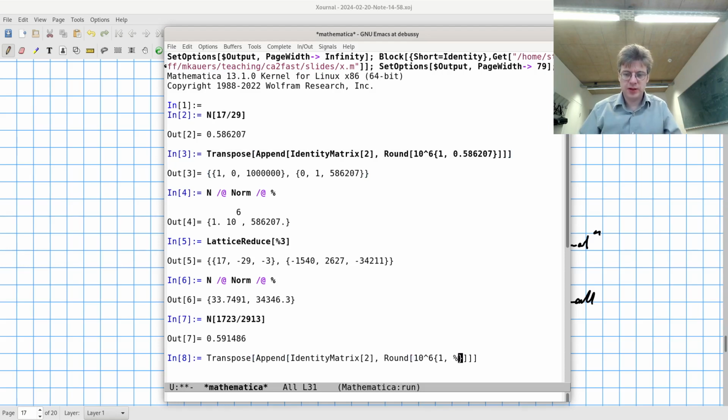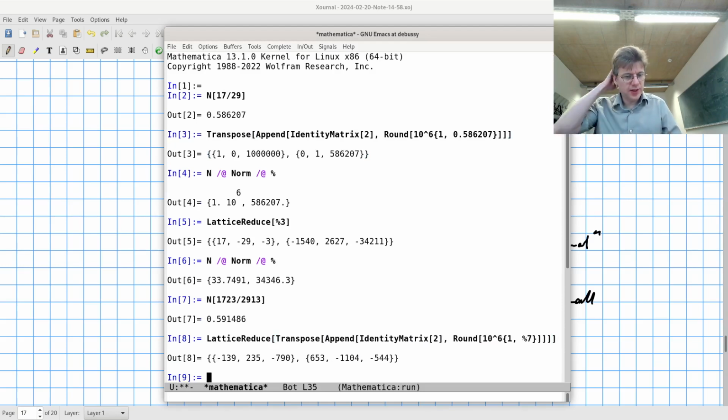And see if we can recover this too. And you see, no, it doesn't. It doesn't reproduce the number that we started with. It finds something better. So here is a fraction. The quotient of these two numbers is also close to this, and for the same amount of digits.